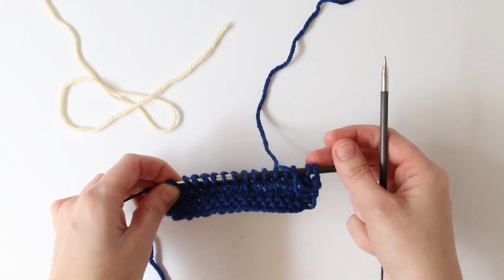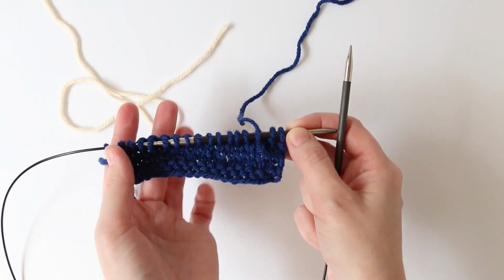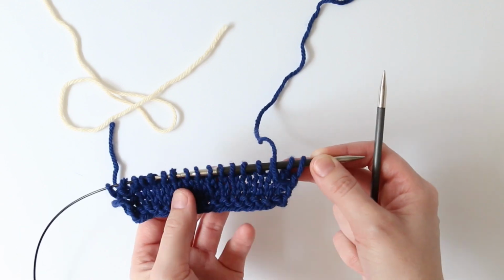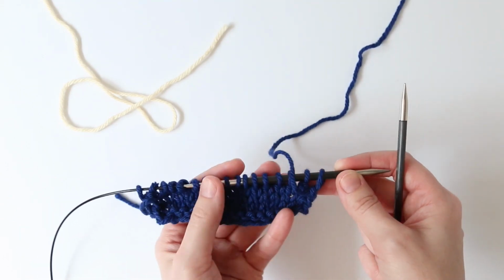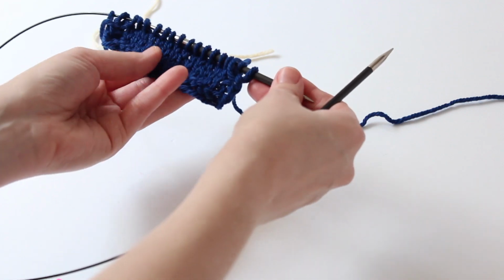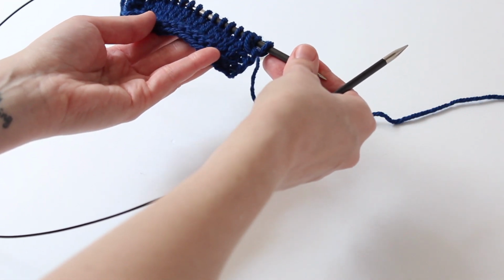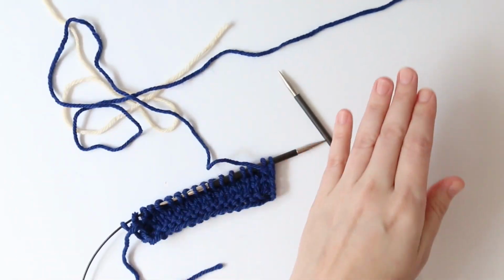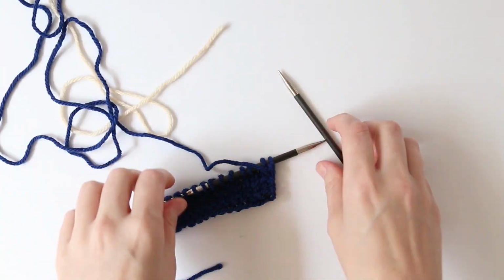On my needles here, I have cast on a little north of a dozen stitches, and I've worked stockinette stitch, so knit one side, purl one side, with a 2-stitch garter stitch border, just so it doesn't curl up on you while you're trying to watch what I'm doing. What we're going to do here is pretend that we're working from an Intarsia knitting pattern.